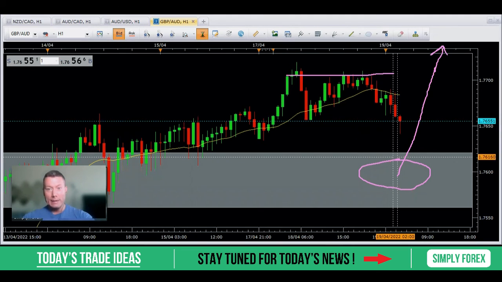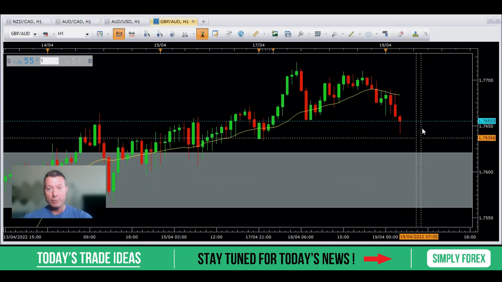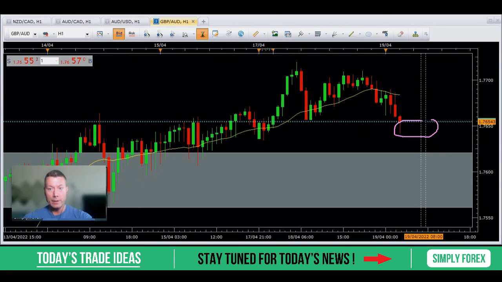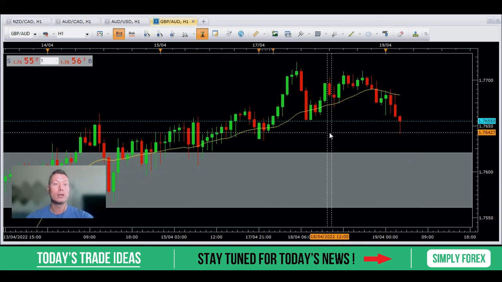On this trade, if you're particularly aggressive with it, we could get a candlestick pattern form here or here. You could take that candlestick pattern up as well if we're trading it a little bit more aggressively. Okay, so yeah, they're the four trade ideas for today, guys. Let's take a look at the news now.